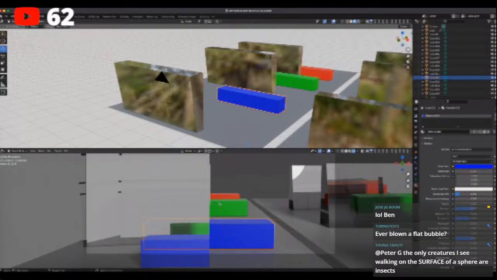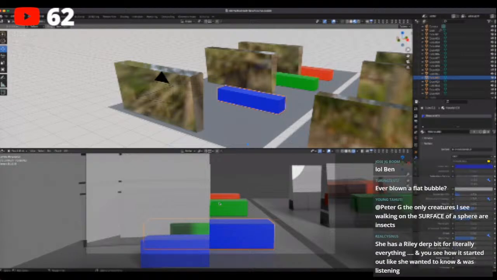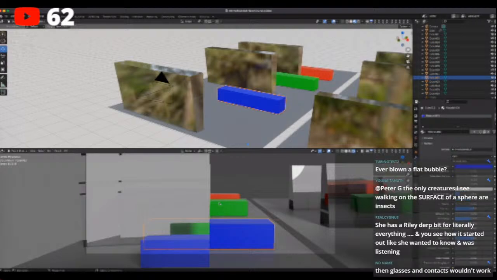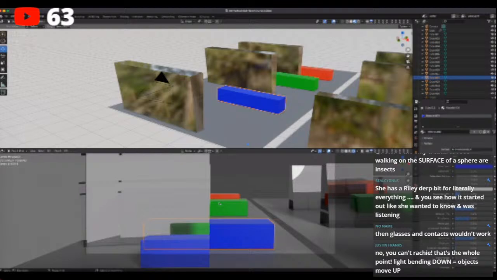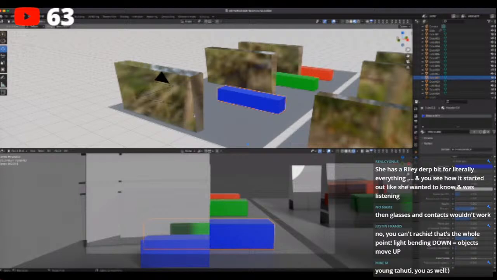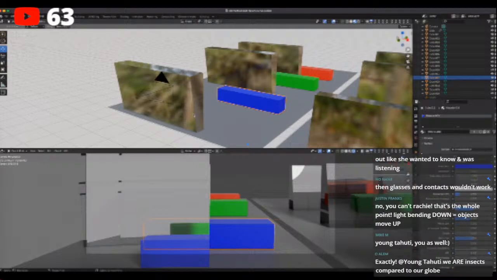No, light bending down makes things appear higher because it changes the angle that they get to our eye. Okay, well, on your flat Earth model, can you make it so that the light bends down and makes the image lower when it bends down? Because that's how actual refraction works, in my opinion. So you're saying a denser medium. I'm saying light bends down, which drops the image down. Why would you expect something to go down and then raise it up? If something's going down, it's going down. It's not going to come up.